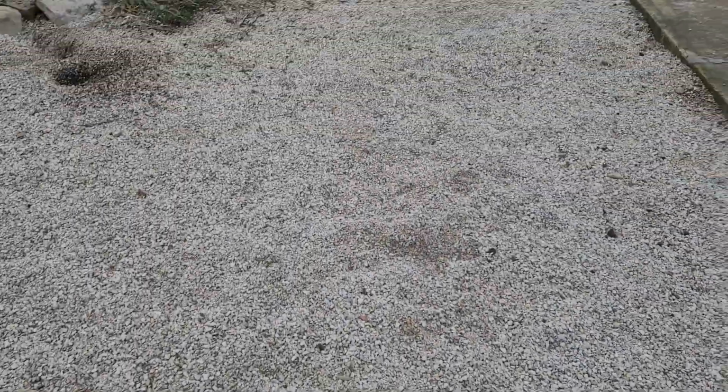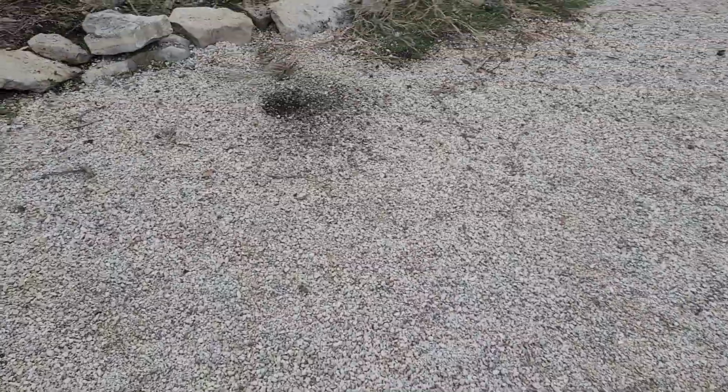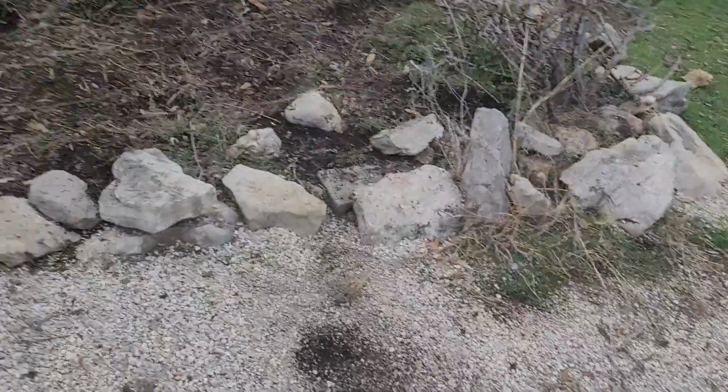Yeah, I actually got some grass growing too. That must be what they were aiming for here. That's kind of impressive. Not all of this is dug down very deep. Mostly along the concrete I was able to get down, which is fine by me because that's where I definitely don't want mud. But there's bedrock up in here, and I wasn't able to scrape down with a hoe bucket over here. But all that might be changing.